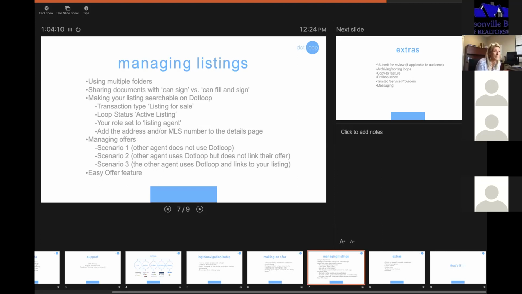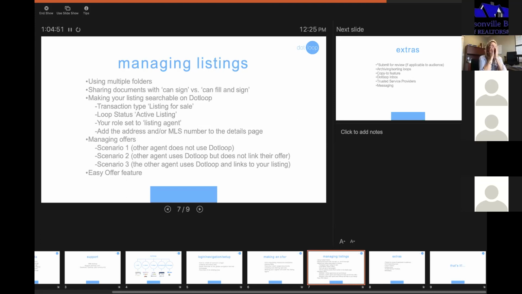This is where some people are bad mouthing DotLoop right now, because they're saying that since they're associated with Zillow, they share your information and this, that, and the other. That may very well be, but if you're an agent, you want people to know your information. It's just about protecting your client's information. So in a situation like this, you want to be very, very careful, because if you're representing the seller, you don't want to share that information by accident with another agent. But this can happen with any platform. I just wanted to make sure of that.